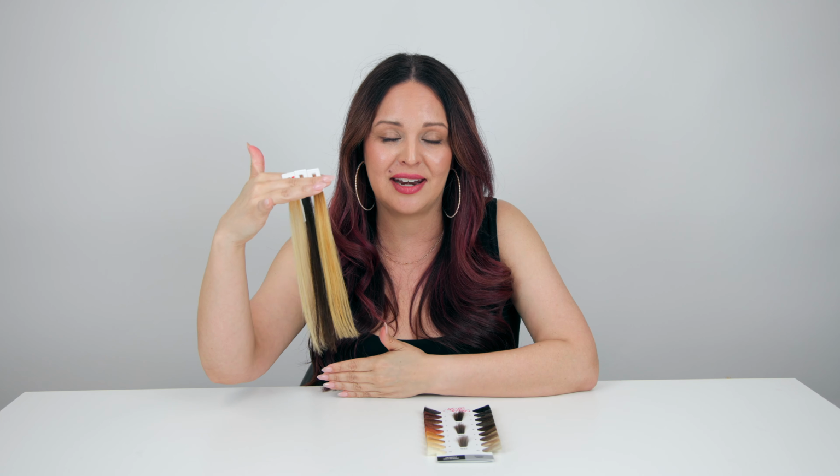Overall, I think we got a really great lift. I think there's phenomenal tone going from a 2 to a 9 and even a 10. Having that versatility in the timing, there are just so many pros to this bleach lightener. I'm really excited to play around with it a little bit more and see what types of differences there can be between using 10, 20, and 35 vol in blonde solutions. This is definitely a bleach lightener that I would add to my arsenal.